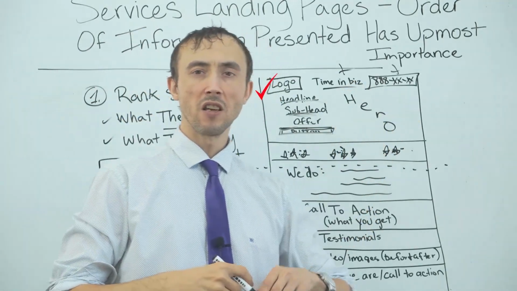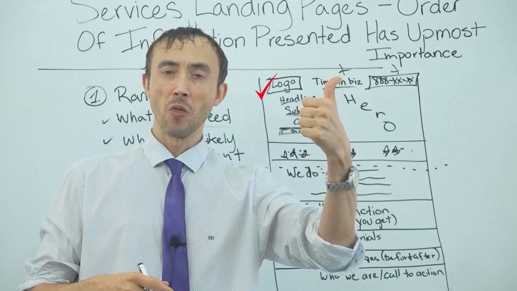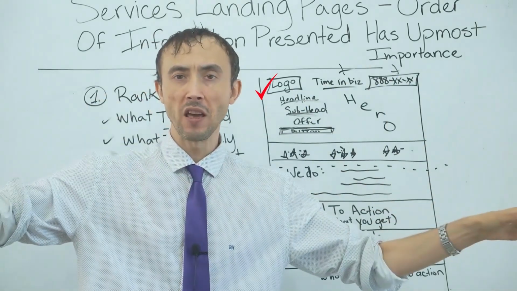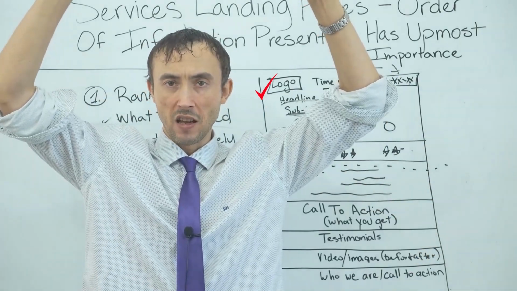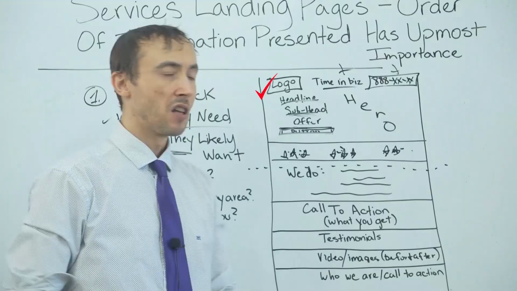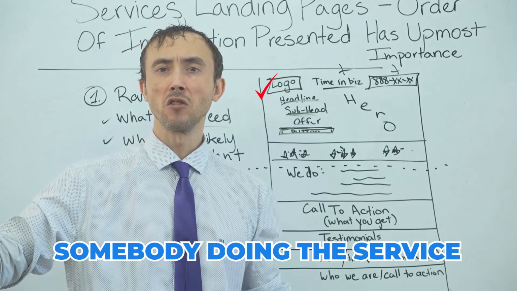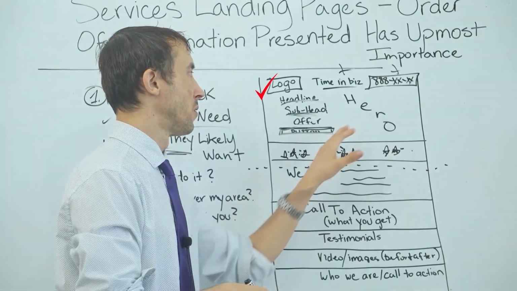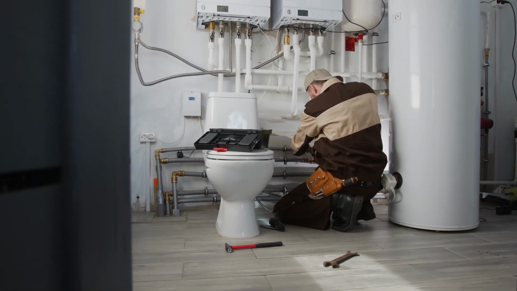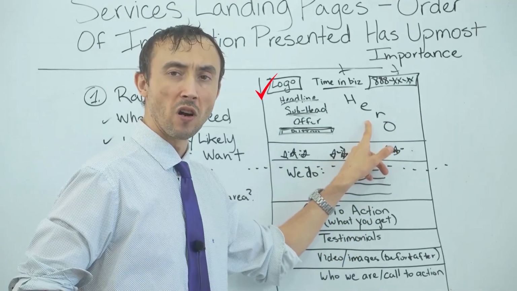The easiest way to get the highest conversion rate possible for services is you either have a vehicle with the wrap on it that shows your logo, or you show a fleet of vans or a fleet of employees. Like my favorite is a top-down view, from a drone, to show all your staff and how big your company is. Either that's going to work the best, or it's going to be, which is generally this way, somebody doing the service. So if it's a tax service, you show an individual working on taxes. Or if it's a broken toilet repair, you show some serviceman, ideally with your company shirt on, because that's the most trusting and it's clearly a real picture, working on a toilet.